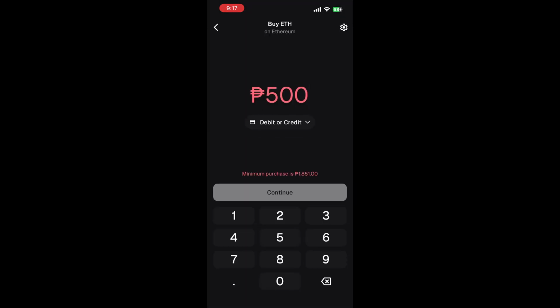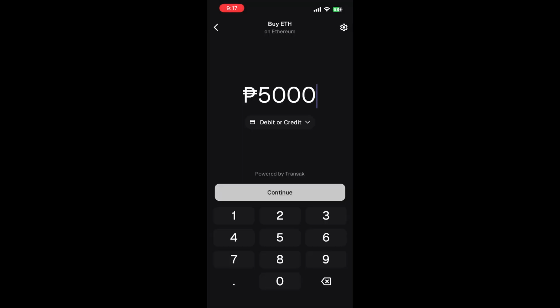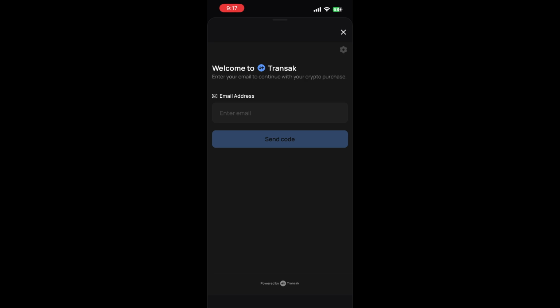Next, choose your country or region if MetaMask asks for it. This helps MetaMask show the payment providers available in your location. After that, enter the amount of Ethereum you want to buy. You can usually type the amount in your local currency, such as dollars, euros, pounds, or another supported currency. MetaMask will show an estimated amount of ETH you may receive.